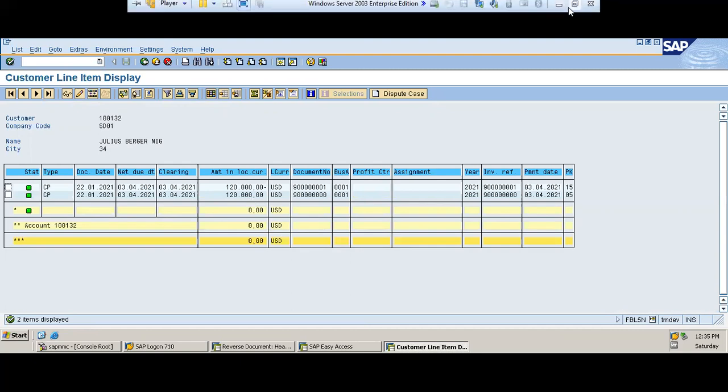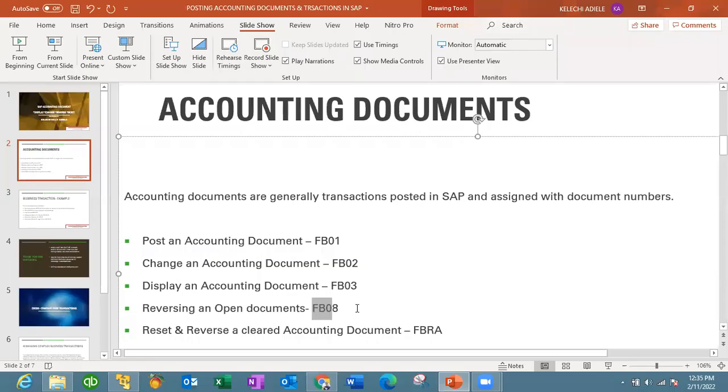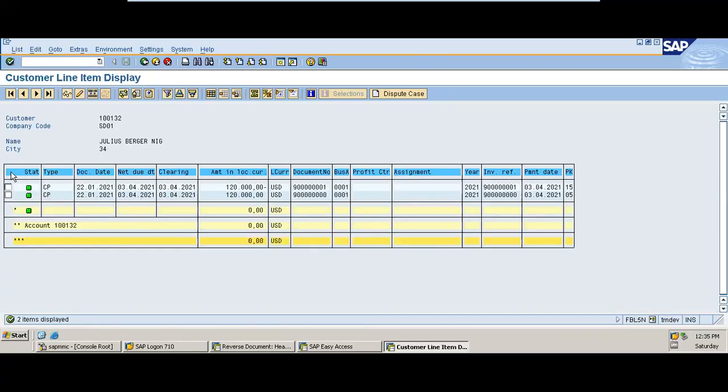So this takes us to the next topic, which is reset and reverse cleared transactions. Transaction code is FBRA. For these transactions that are cleared, you cannot use FB08 to reverse them. For cleared transactions, you use FBRA.